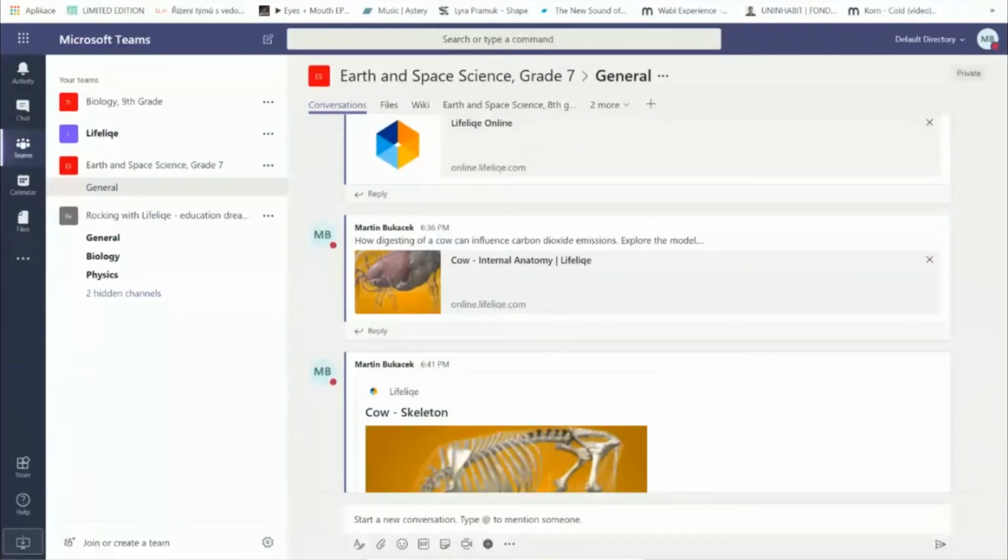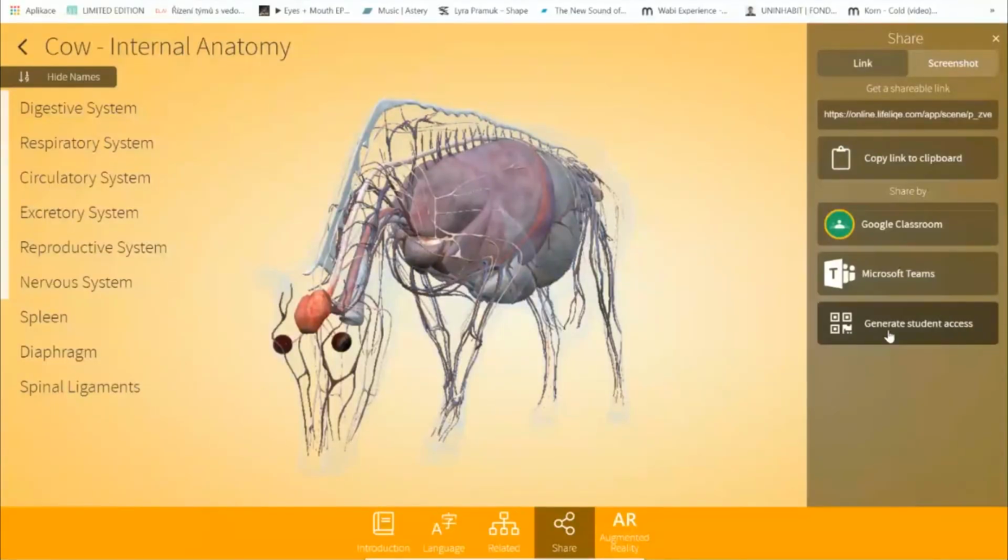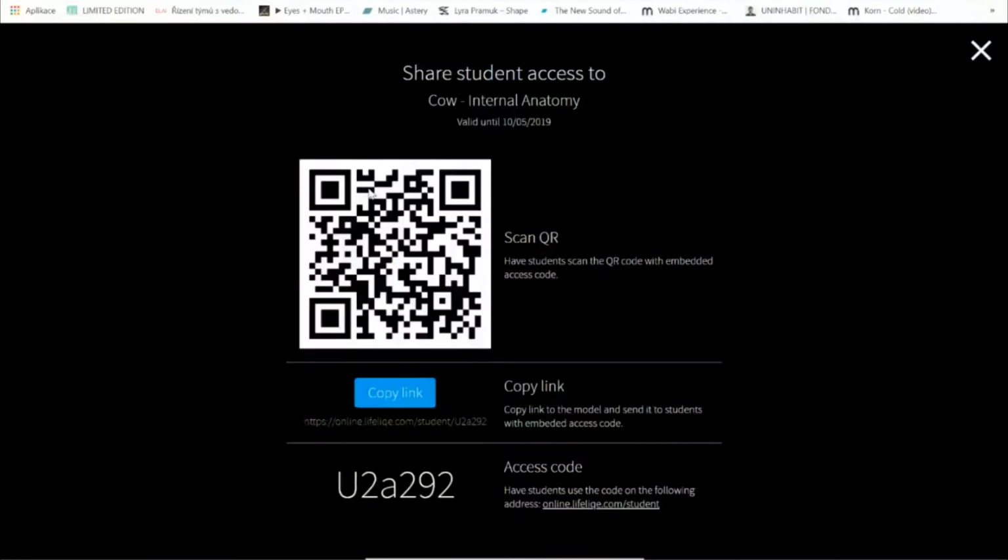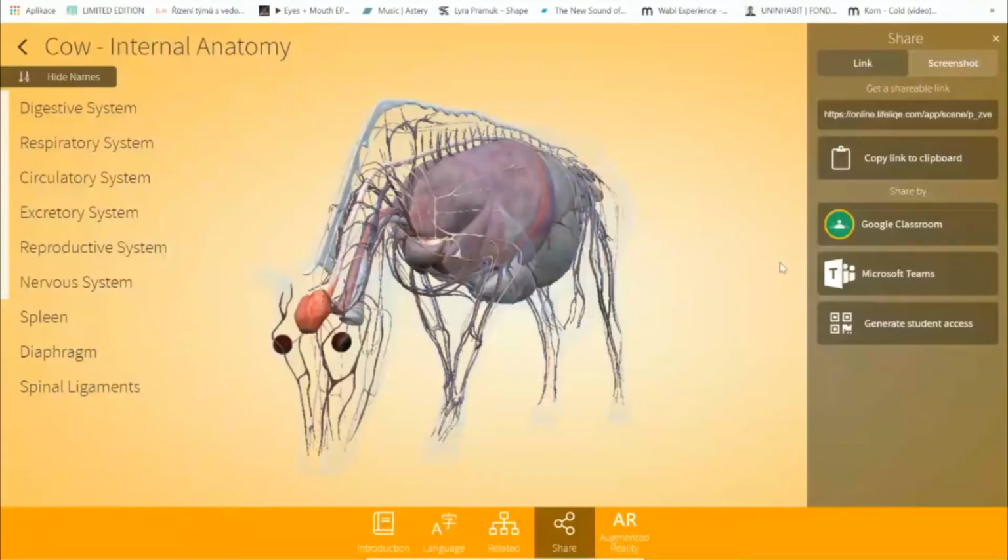And something that I shared before, generate a student access to simply go in that model without logging in. If you do this with Google Classroom or Microsoft Teams, students need to have their accounts. They need to create their accounts. As I shared, it's super easy, just within a few seconds.